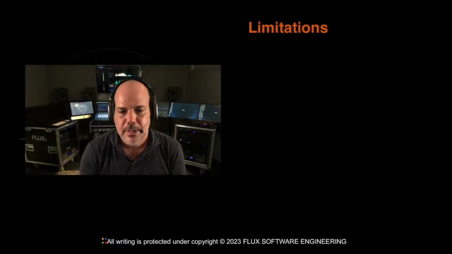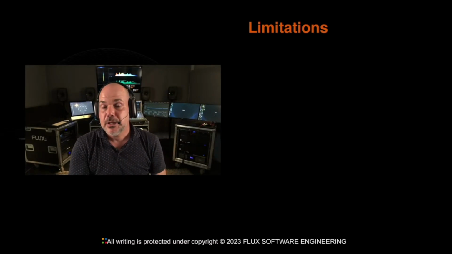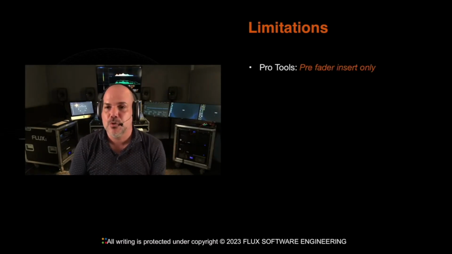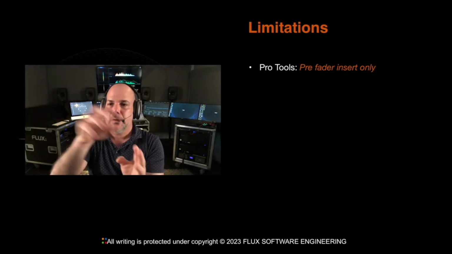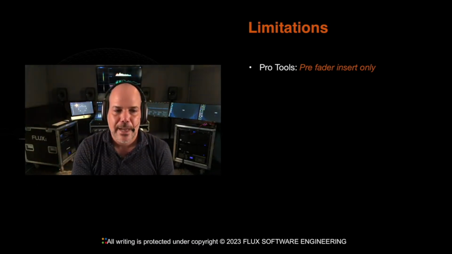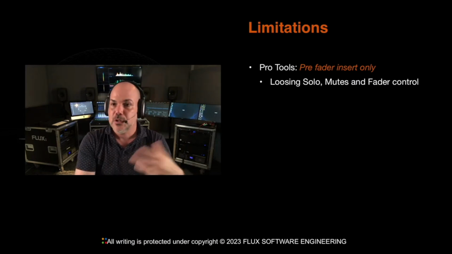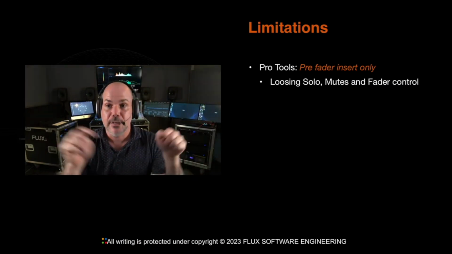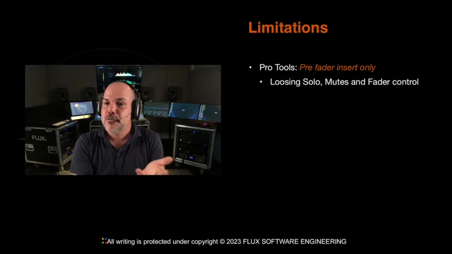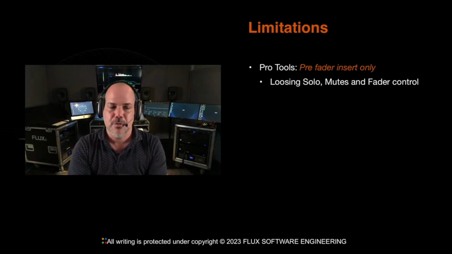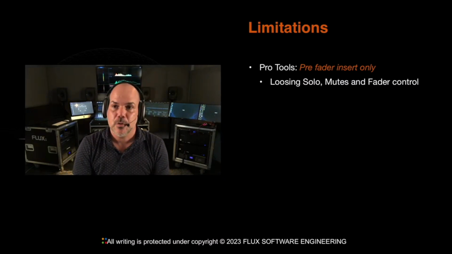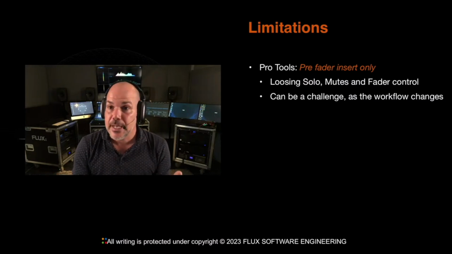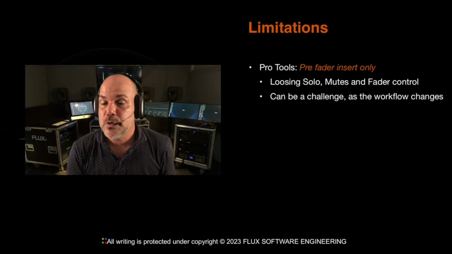We can briefly go over these limitations, which have to do with, number one, the fact that Pro Tools is pre-fader insert only. What does that mean? You put the SPAT plugin on an audio track, all the signal goes, but it's going pre-fader. So you can no longer use your solo, your mutes, and your fader. If you're used to putting your automation on that fader, you kind of lose that ability because we've picked up the signal before. And this is where the aux routing, or the auxes of the routing folder, are going to become critical, the conversation of the day. So it can be a challenge, mainly a workflow change for users.